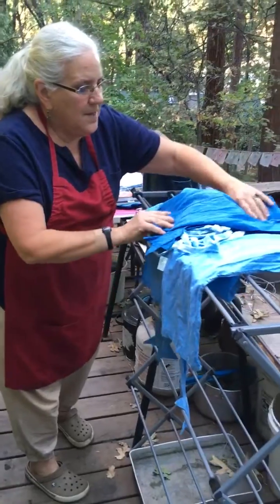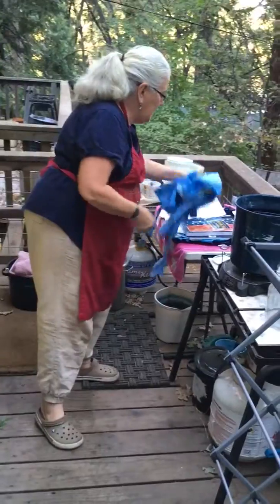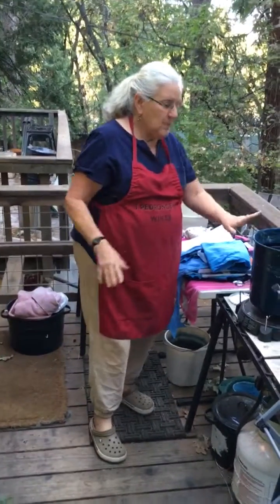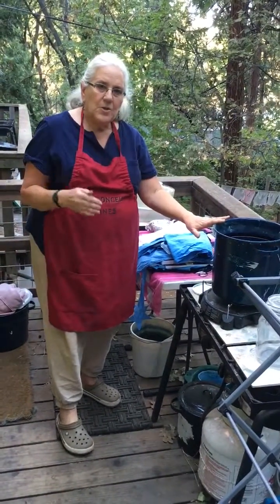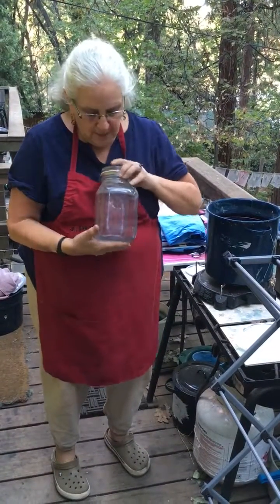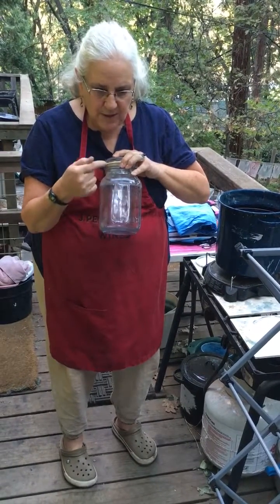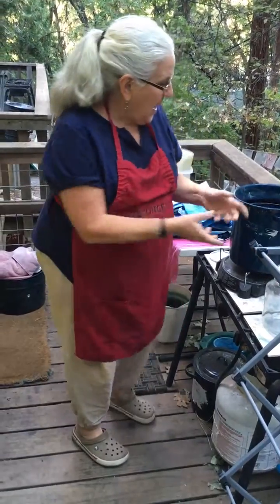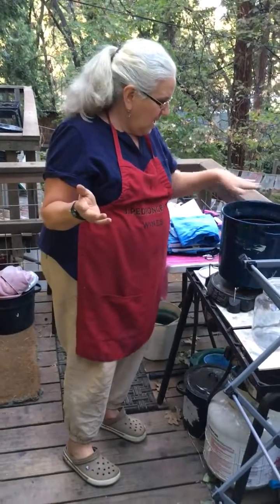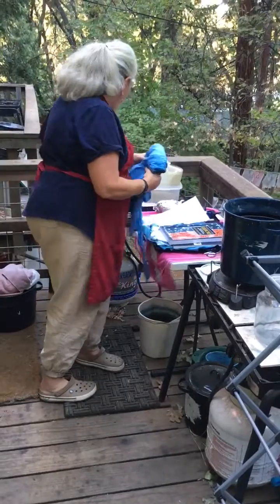So this is what I've learned from this vat: I need to make it bigger if I want to dip a lot. What I did was rebalance it in order to do the shibori techniques. I put in 15 grams of indigo, 30 of the ferrous sulfate, and 45 of the calcium hydroxide, and poured it right in. It worked very well for my purposes, but now it's a dead defunct vat. So let me show you what I've done for the shibori techniques.